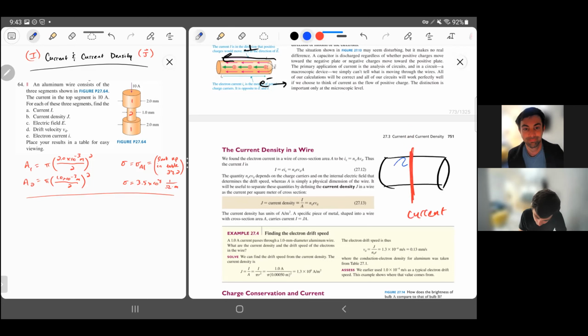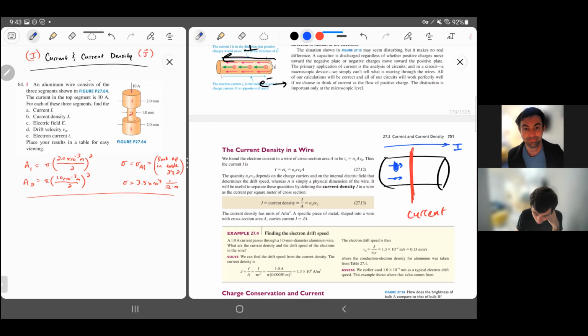But sometimes we want to look, and we're going to have an equation in a second that wants to look a little bit more locally, like what's going on at that point. At that point, charges are moving. And again, let's assume that the current is to the right and that positive charges are moving to the right, just so we don't have this annoying technical issue. So what's going on here is that we have a bunch of little tiny currents. And what we like to do is describe the current per unit area.